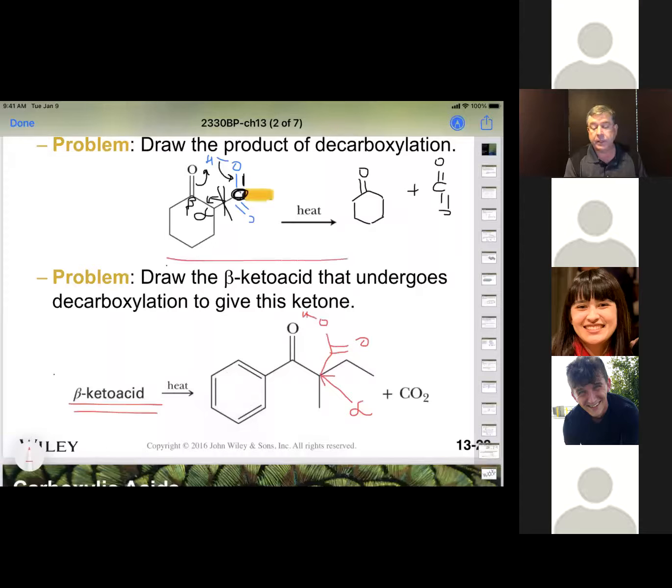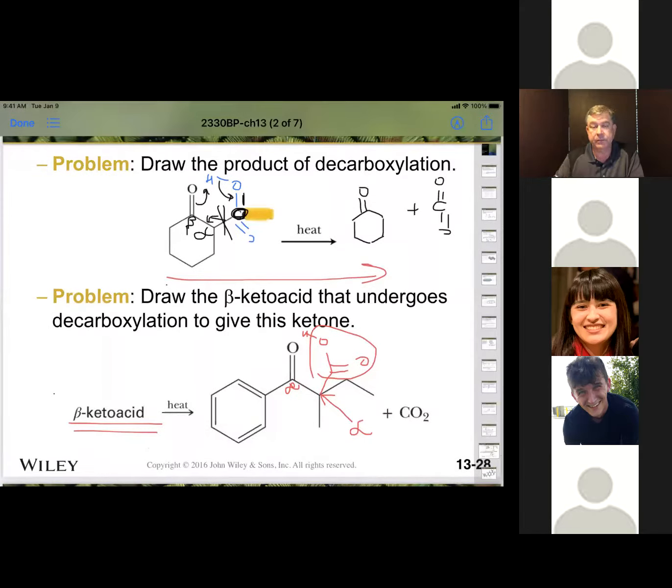So the forward reaction is losing that carboxylic acid off of that beta carbon and leaving the carbonyl on the beta carbon. In the back reaction, we have to attach a carboxylic acid to that alpha carbon, and knowing that this becomes our beta carbon when we attach our carboxylic acid to it. So that's the key to picking out your products and starting materials in the thermal decarbonylation of carboxylic acids, specifically ones with beta carbonyls on.